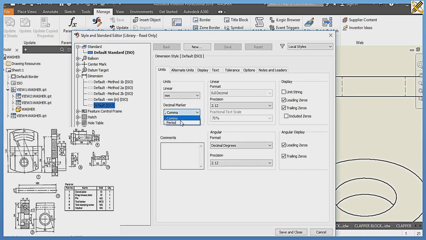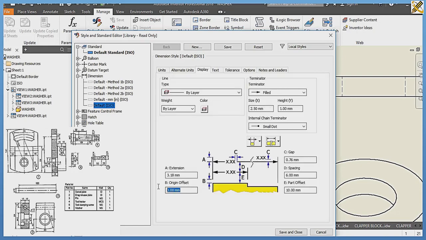So this to period, this to 0, this to 0. Display, this will be 2, this will be 3.